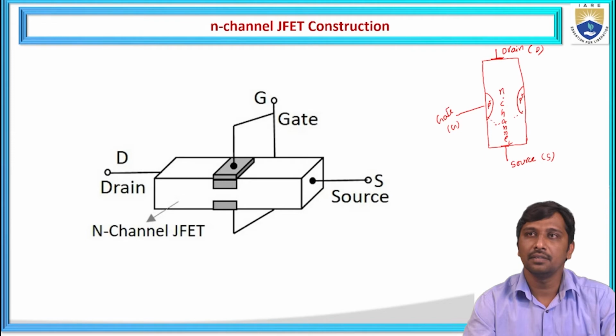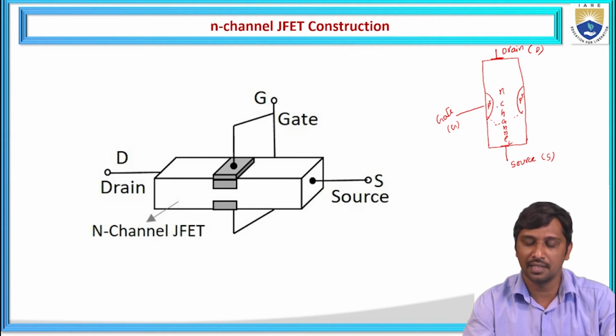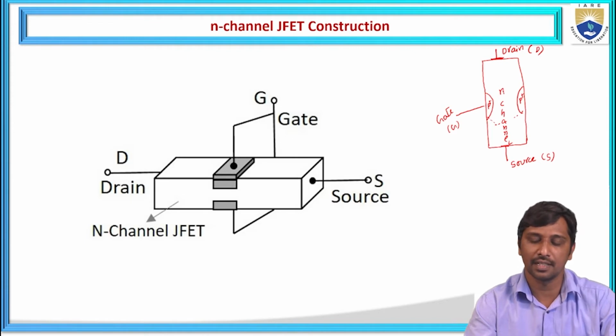So this is the construction of the N channel JFET. And why it is called the junction field effect transistor is, when we take this piece of semiconductor, it is represented as N channel, and on the opposite sides we are doping with P plus, hence we are interconnecting this N channel and the P plus material, hence it forms the junction. And due to this region, this type of construction is called a junction field effect transistor, and it belongs to N channel. Why?